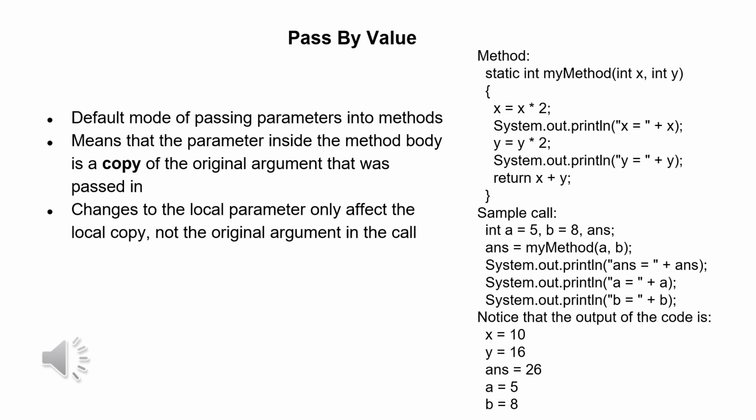For the second one, we are printing the value of variable a, and for the third one, we are printing the value of the variable b. So what is going to be printed in these two is the actual value of these two variables, meaning 5 and 8, right? Although we have passed these values as the input into the method, and inside the method we have made some change on the copy of these variables, the actual values of these variables in the main method have not been changed, right? So that's why the second print and the third print will print the actual value of a and b, which are 5 and 8.